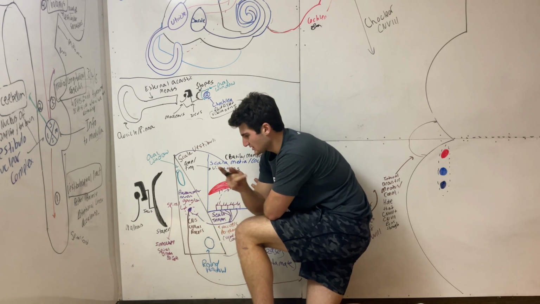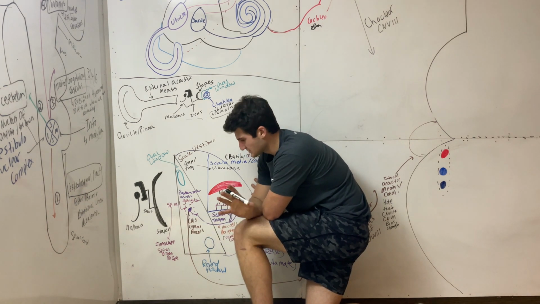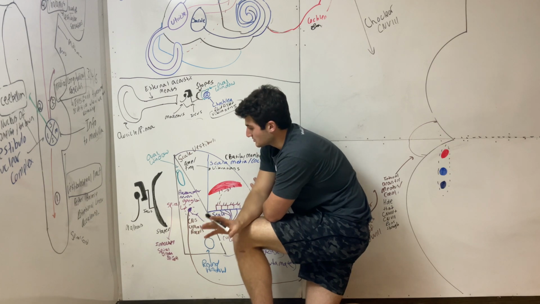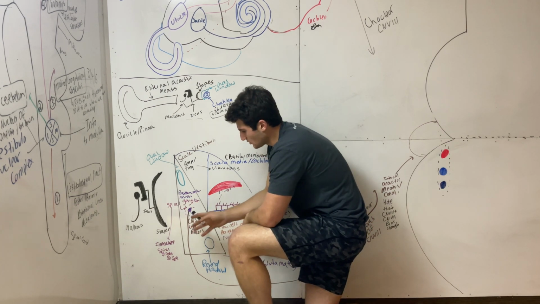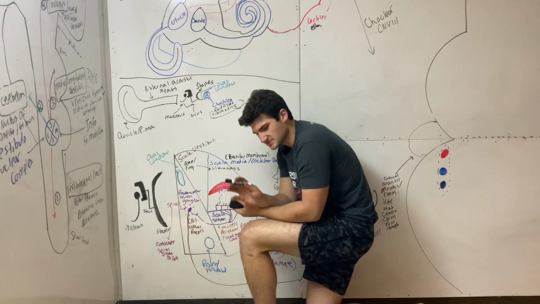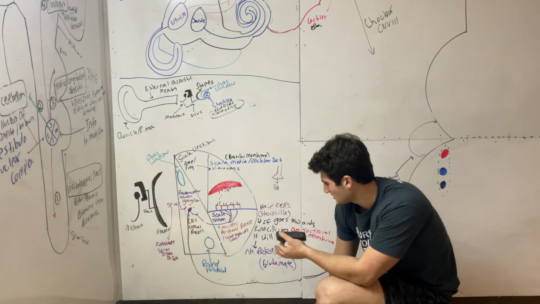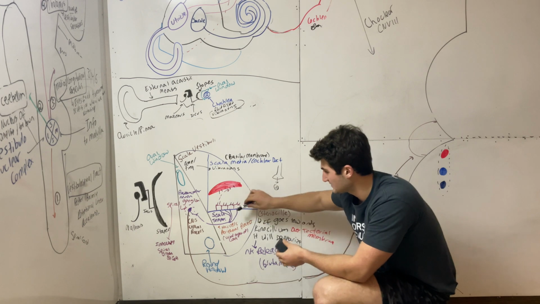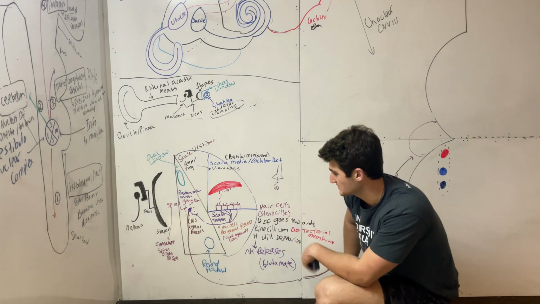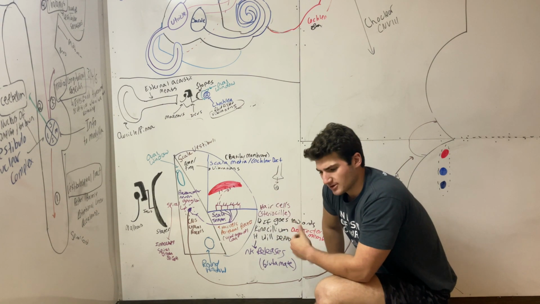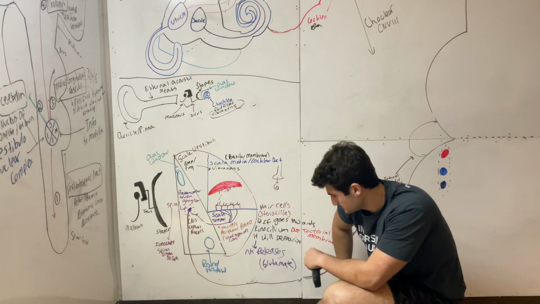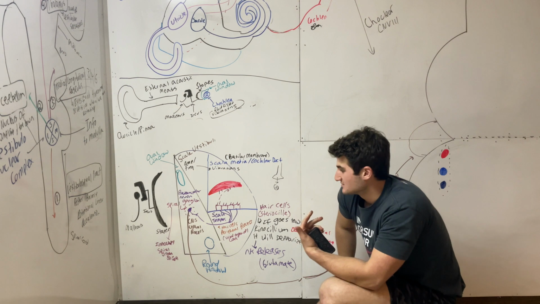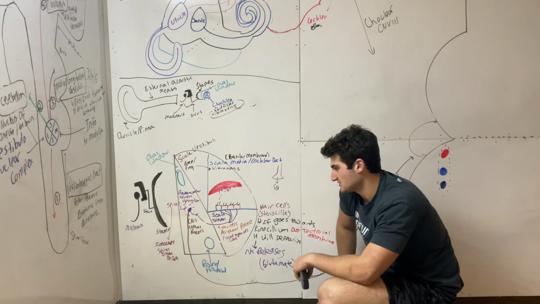This neuron can go 2 different ways. Okay, it's at the spiral ganglion. That's what it's called, the spiral ganglion. One way it could go is to the hair cells, known as the peripheral process. So from the hair cells to the ganglion, known as the peripheral process. And it's really targeting the spiral organ of Corti. So this is the spiral organ of Corti. Whatever. Now, if it goes to the central nervous system, this is going to be our central process.